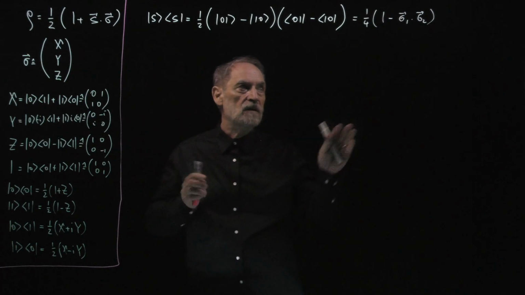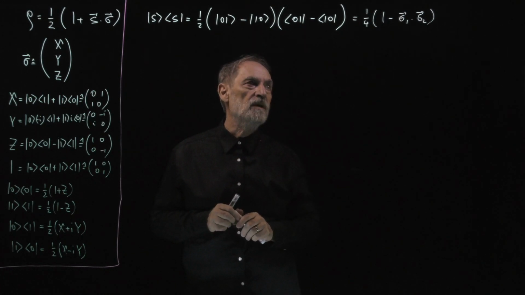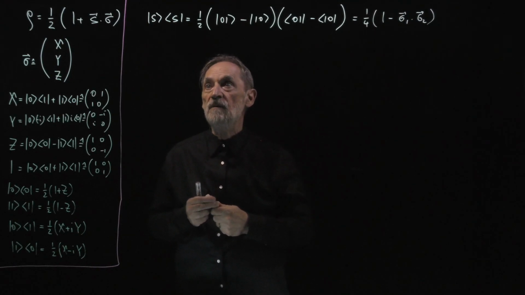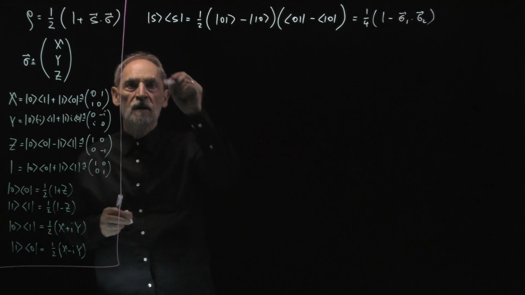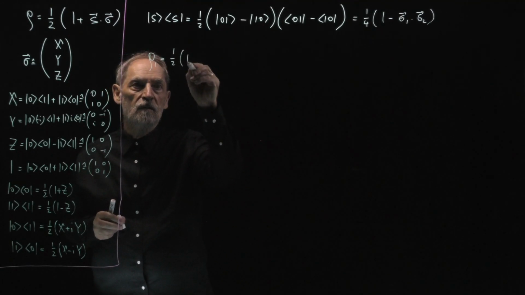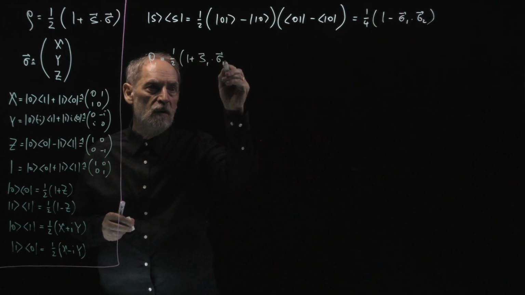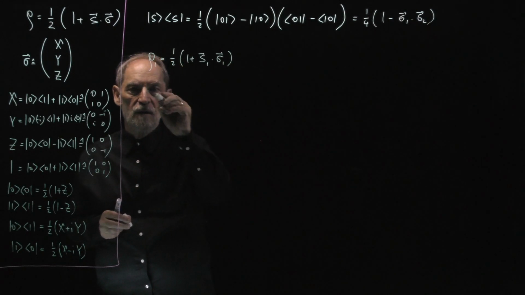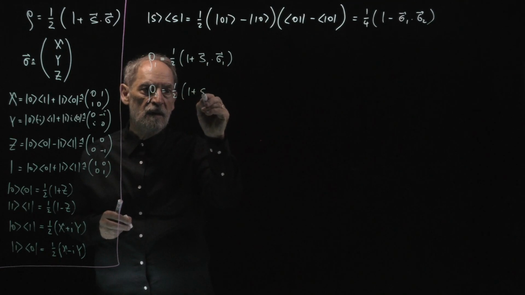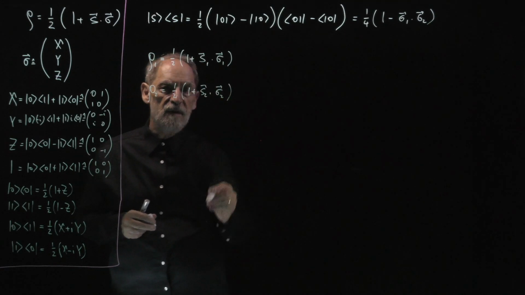And it clearly does not separate easily into something that only belongs to the first qubit and something that only belongs to the second qubit. But we could, of course, begin with something like this. We could begin with a rho 1 for the first qubit, which is of the form one half of 1 plus S1 dot sigma, and I will notice that this is sigma 1. And for the second qubit, we have one half of 1 plus S2 dot sigma, and now this is the sigma for the second qubit.